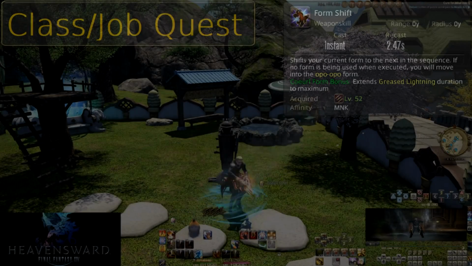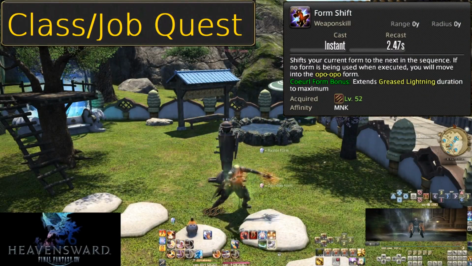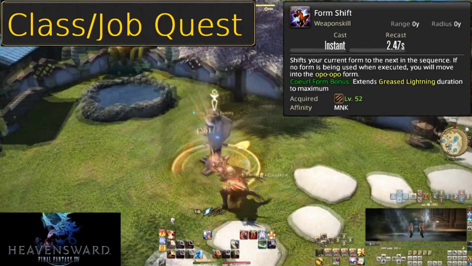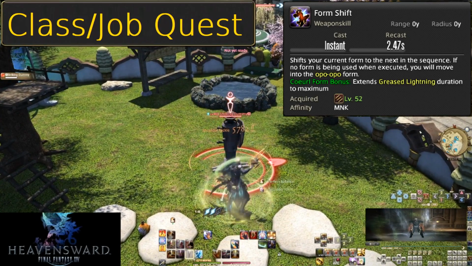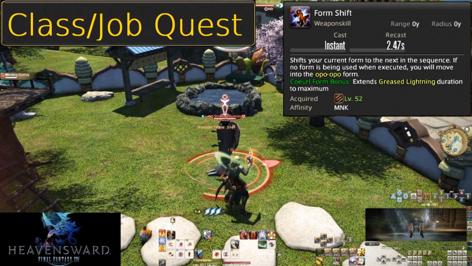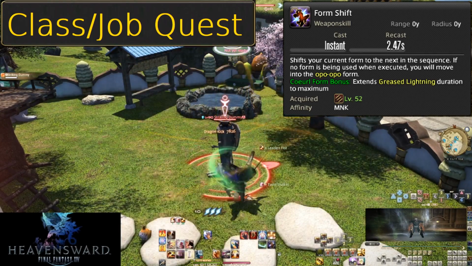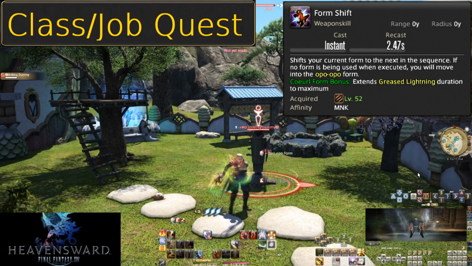Level 52, Form Shift. This is the I win button of Greased Lightning. This shifts your current form to the next in the sequence. If no form is your current form, it defaults to Oppo. During Curl Form, Form Shift will refresh your Greased Lightning timer, but not gain a stack. This skill is amazing for both before pull and between pulls.